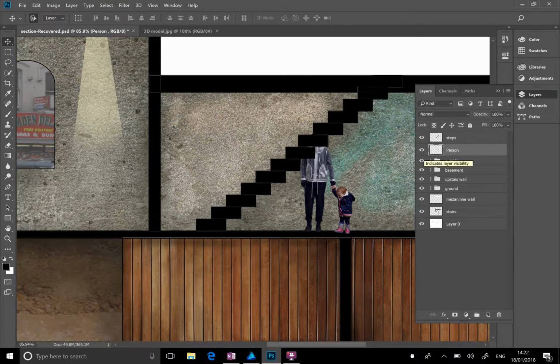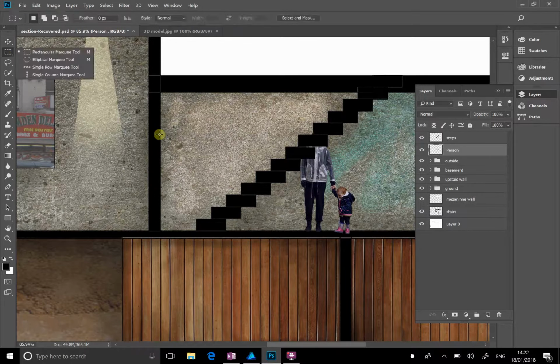A few keyboard shortcuts you need to write down. We are going to be using B. Anyone know what B is? Brush, excellent. Does anybody know what V is? I thought V was paint. No, that's Control V. So V on its own is the arrow tool. It's really useful to be able to just do that really quickly without having to look for it in the menu. So V for the arrow tool.